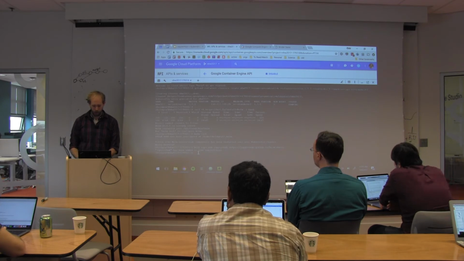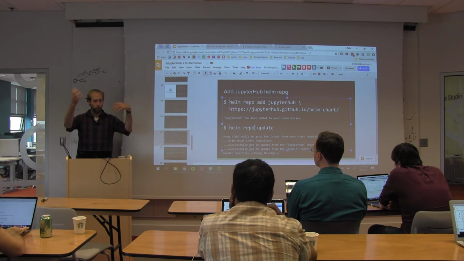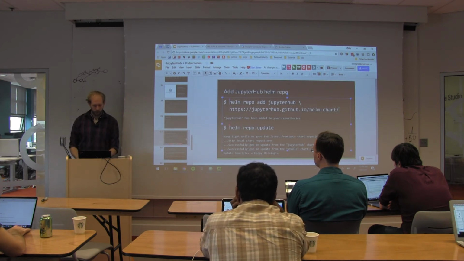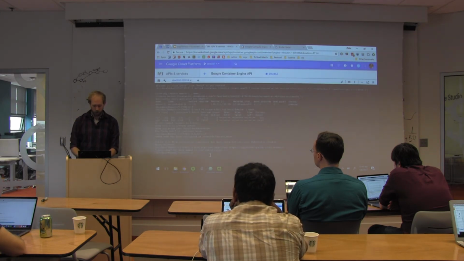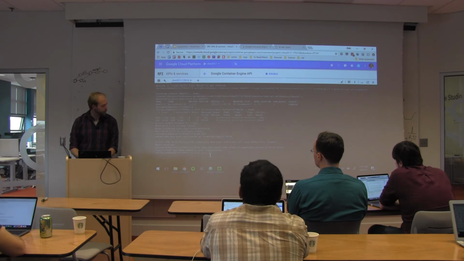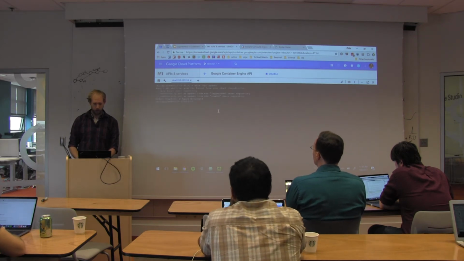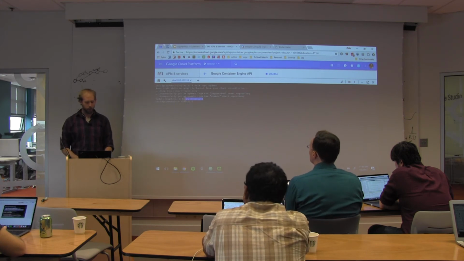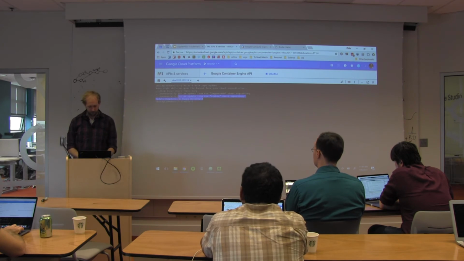Now, if you run Helm repo update, this is now going to go to that repository and grab whatever it finds inside the Helm chart and plunk it down on this machine here. So Helm repo update. Okay, so it grabbed it. Now we should get a little thing here that says happy helming, this time with 2 ship steering wheels on either side of it.